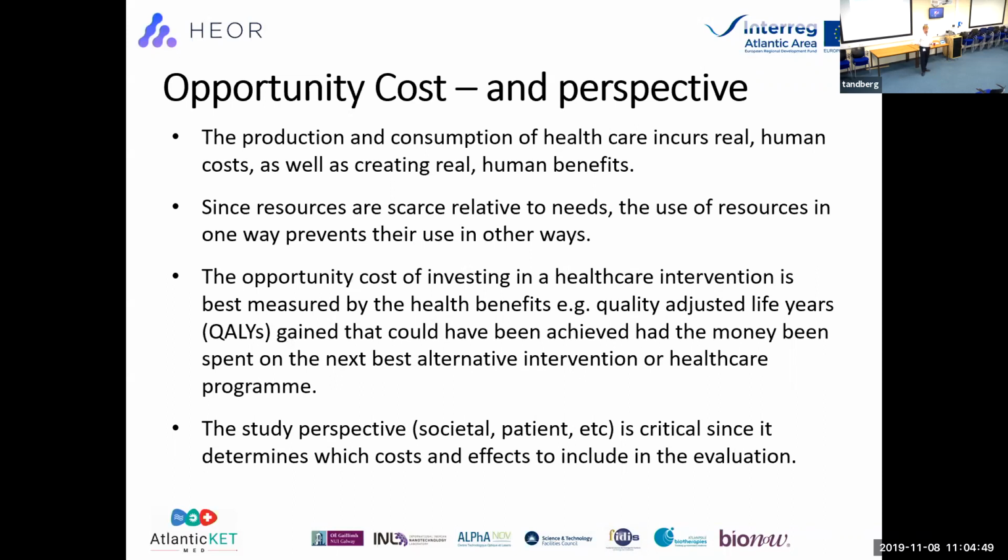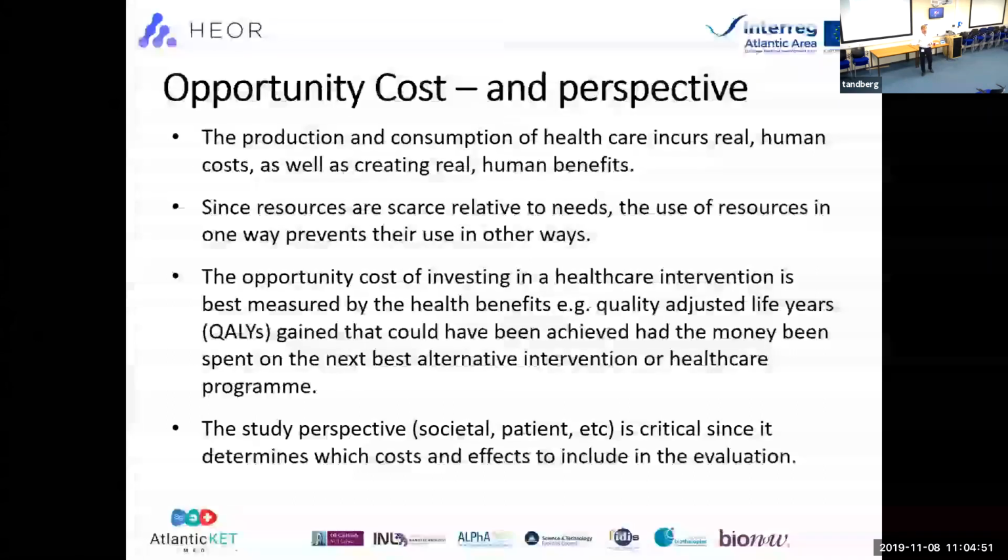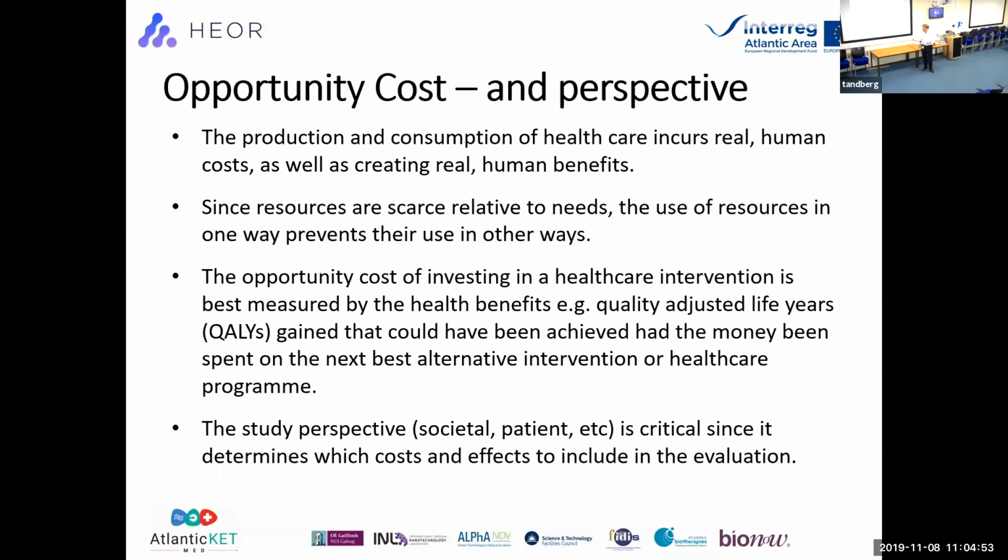But it certainly benefits the economy as a whole, and it may be that this is one of the key benefits of your technology. In which case, a careful consideration of the perspective, even if it's not directly mandated by your national healthcare authorities, might help in terms of the overall value messaging that you might want to put together for the value story for your product.